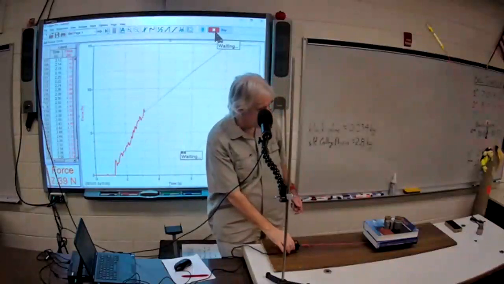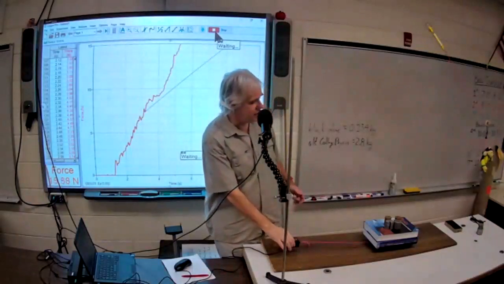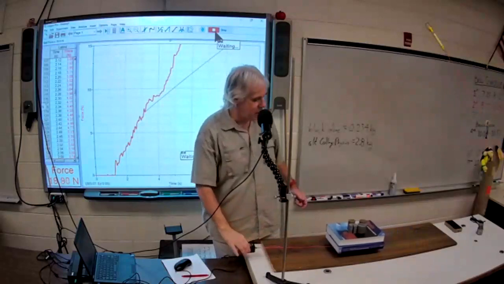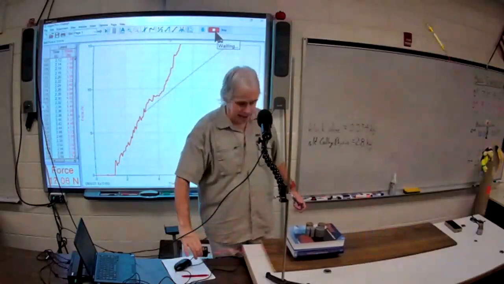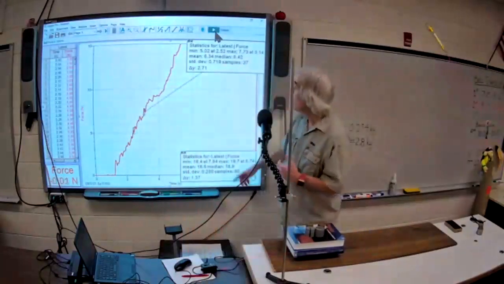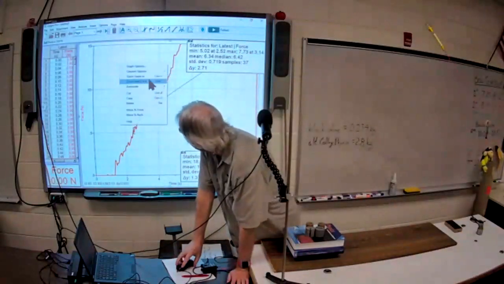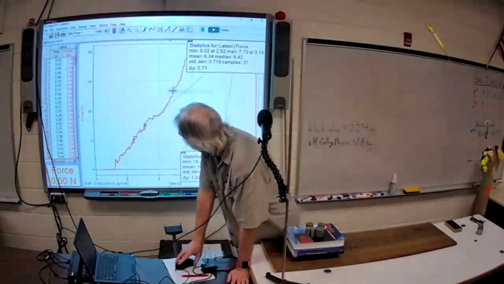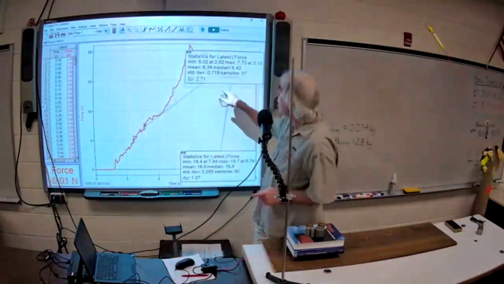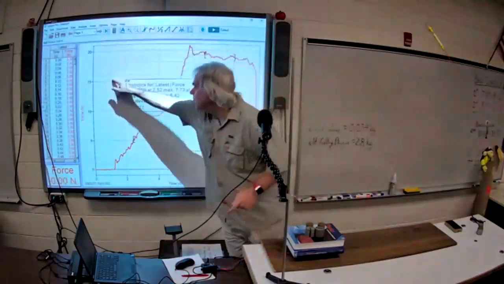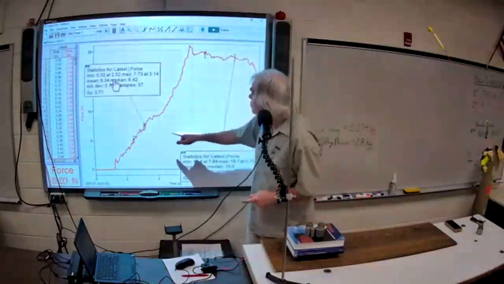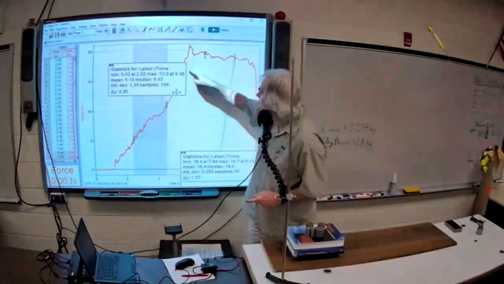Building up the tension, and there it goes. Now I'm going to drag it at a constant speed and let it go. And let's see what we've got. Wow, we're way off the charts here. We're way up here, just over 20. We got a much higher amount of friction.